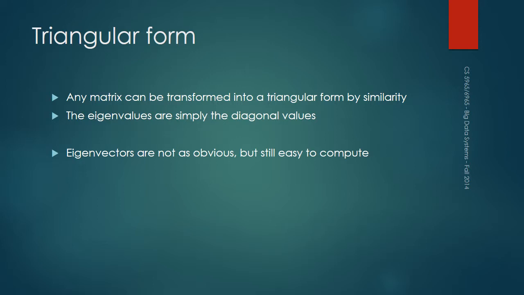So if you have an upper or a lower triangular matrix, the eigenvalues are very easy. And this goes back to what I said at the beginning. If your motivation is only to find the eigenvalues, then you can stop here, because the moment you convert it into a triangular form, you extract its eigenvalues.